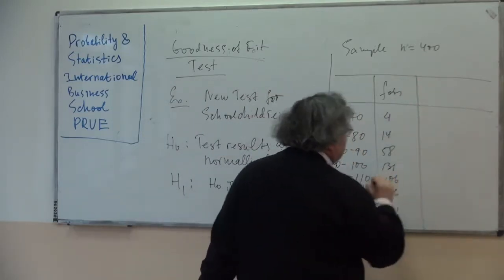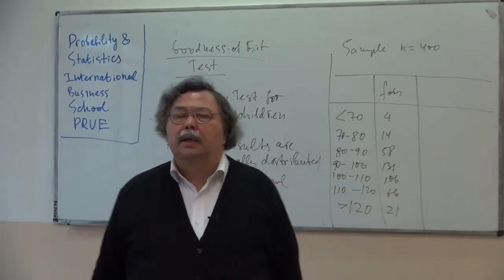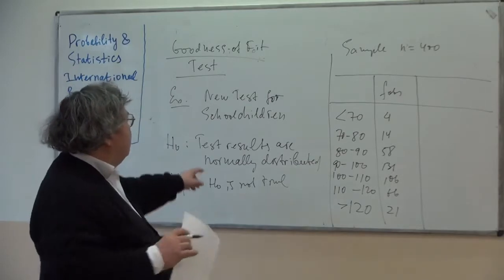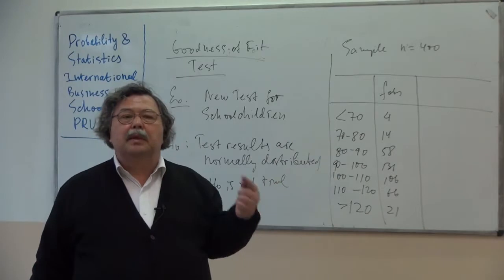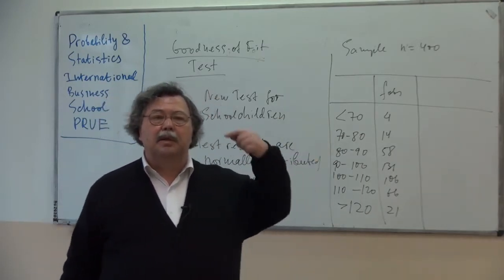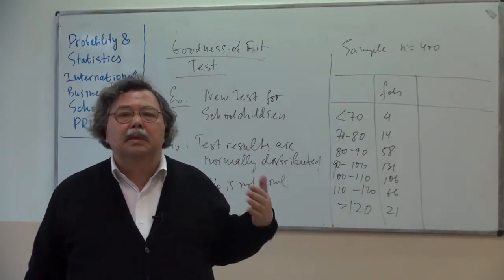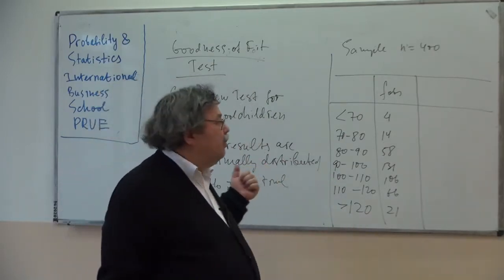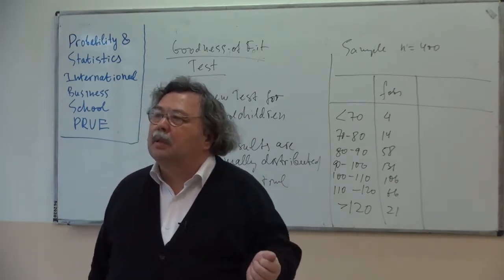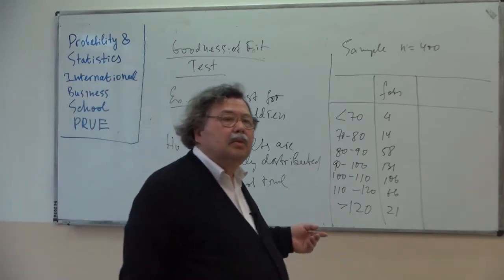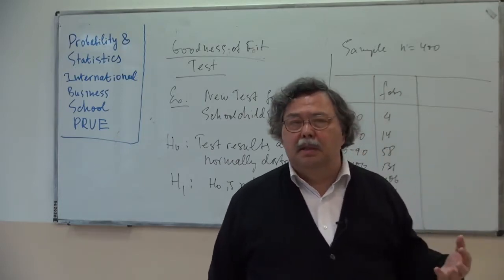All right. And now I do something new. Well, first I assume, and this is the null hypothesis, that the variable here, and the variable is the number of points obtained by a school child on this test, is normally distributed. This is the null hypothesis. Okay, but if we talk about a normal distribution, it would be a good idea to know its mean and standard deviation. Where do we take these parameters?